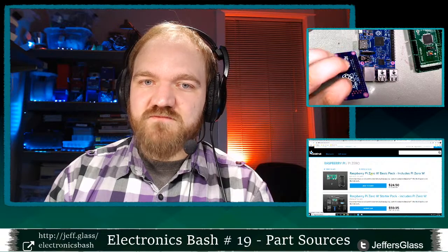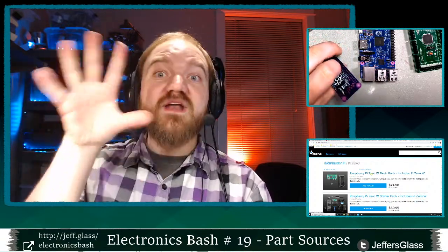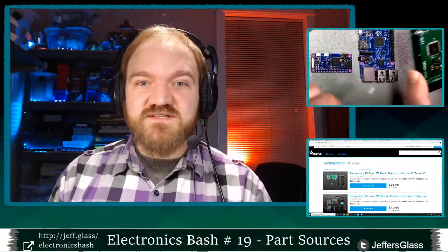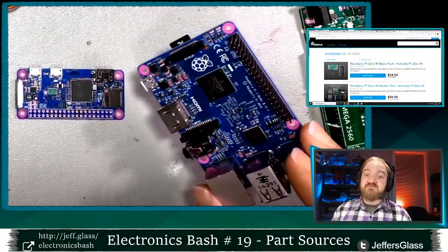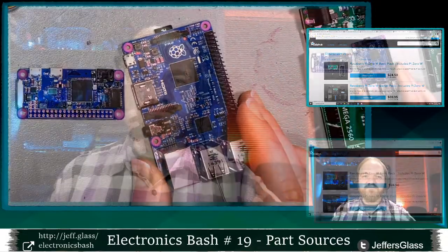Chris, good point. Seeing the same programs between the two would be nice rather than jumping to more advanced. Yeah, sure. So I think next week will be like, what is a Raspberry Pi? We'll talk about setup, because it is a little bit more involved. This was the great thing about the Arduino, is it's very plug and play. Raspberry Pi is very user friendly, but there are some more steps to getting it up and working.